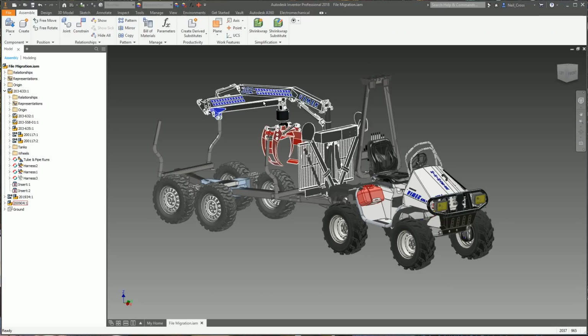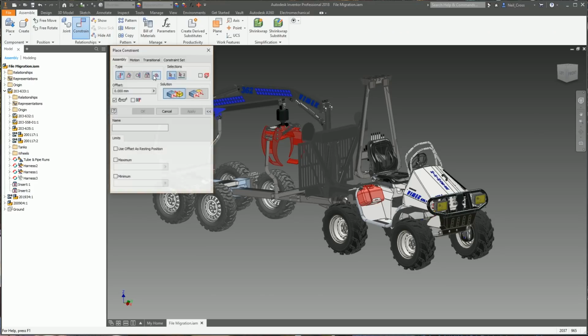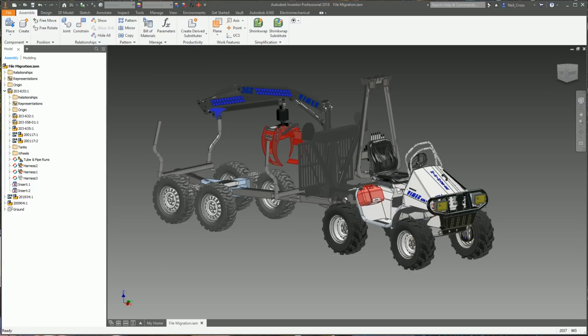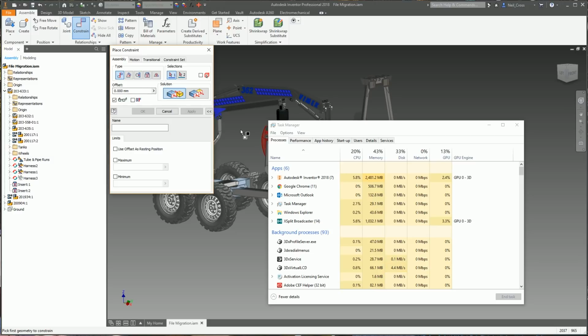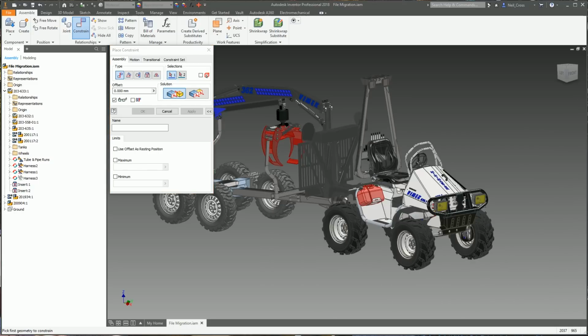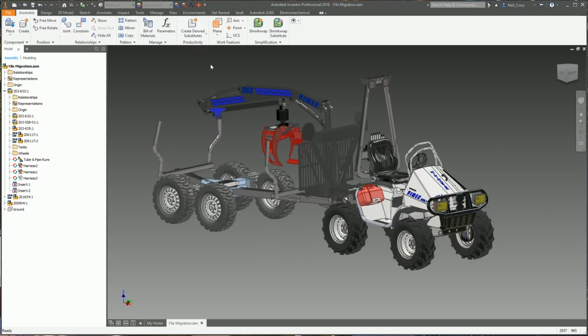It's actually a thing. But yeah, if you're on the Windows 10 Creators build, I'm not noticing Task Manager giving me spikes in CPU usage when I'm firing it up. Can I keep this on top? Always on top. And then fire up the constraint dialog box. It's not spiking, 5% whatever, there's no excessive CPU usage for me on my build. So I don't know what all that is about the CPU getting down.